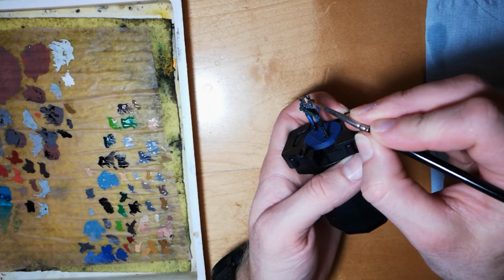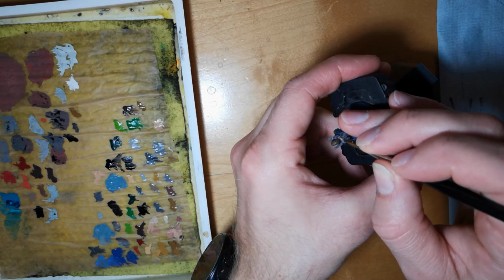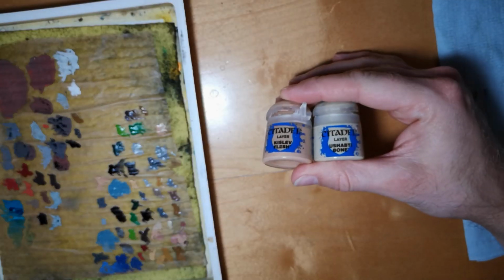After touching up her cheekbones, nose, chin and forehead with Kislev Flesh, I then added a little Ushabti Bone to help develop a highlight.